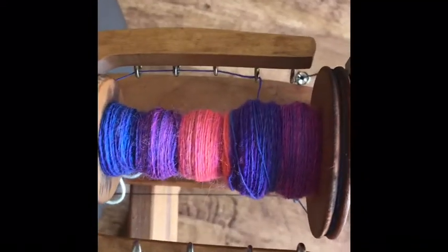I've got some more done, some more spun. Let me take you over there and show that. So that's the next lot that's coming along. It is taking a long time. I'm spinning it across the top. So just breaking off a chunk.